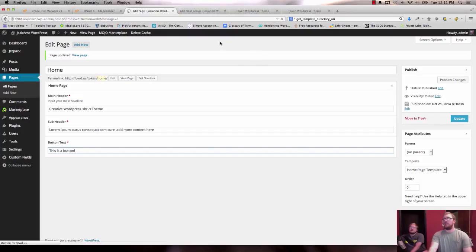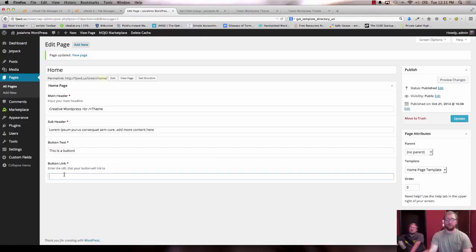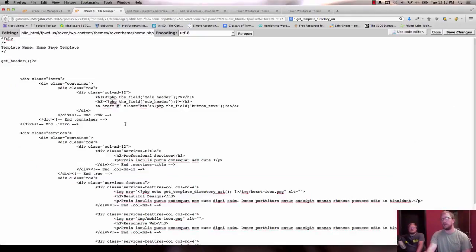So let's update this page now. We should see another option for our link. Enter the URL, and let's just check /about right now. And actually, in this case, since we're in a subdirectory, I think we need to add /token, which is our subdirectory. Or we could add the PHP tag in there, if we allowed tags. You still can't add PHP on the front end either way. You can add HTML but not PHP. So it'll convert HTML tags but not PHP tags.